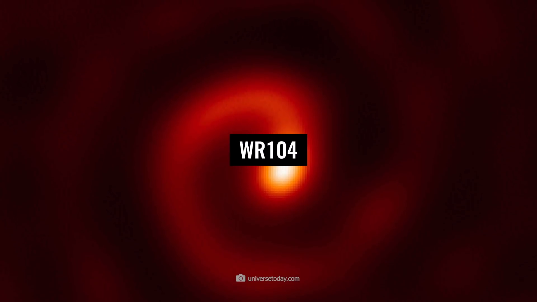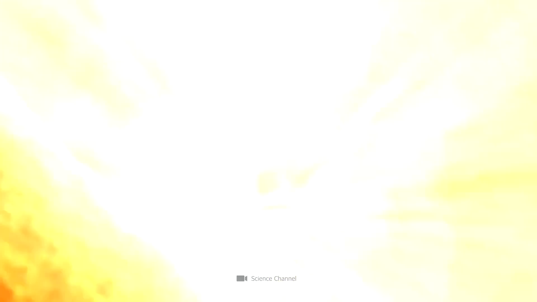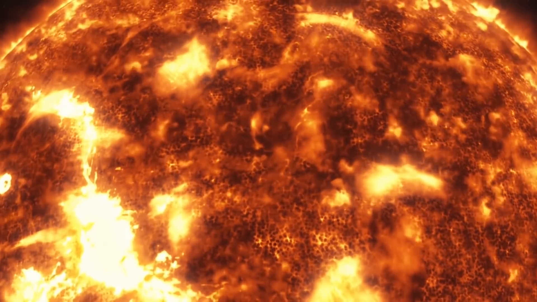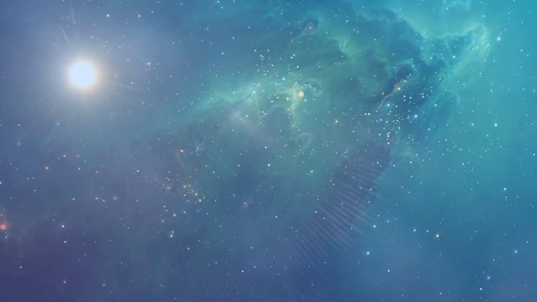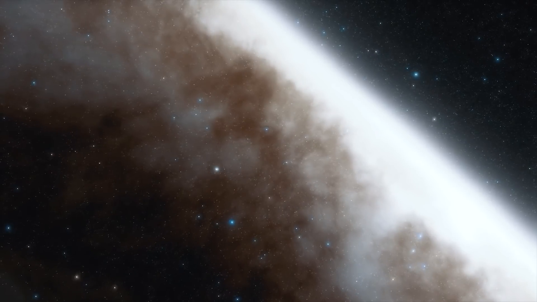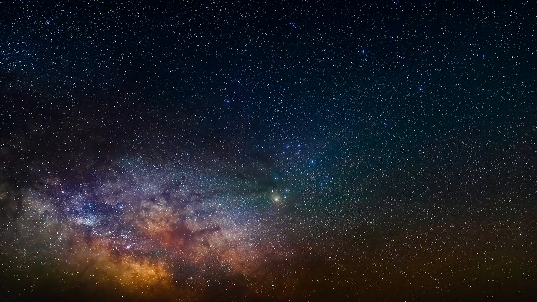WR-104. The star WR-104 has now reached an extremely critical point in its life. Since the core of the celestial body no longer has helium for combustion, the star is forced to resort to much heavier elements, such as oxygen, for this purpose. These processes lead to the fact that the meticulous equilibrium in the interior of the celestial body has been completely thrown off track. Once the star's oxygen supply is completely depleted, it will eventually go supernova. However, this galactic stellar death will be drastically different from most events of its kind.